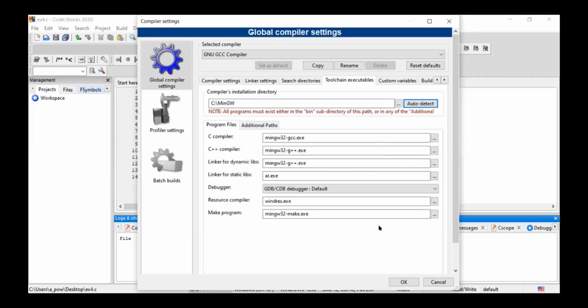You need to install it again before you start doing any coding. You have to auto detect first, so it will detect the compiler file. Okay, it seems it has detected it, right?